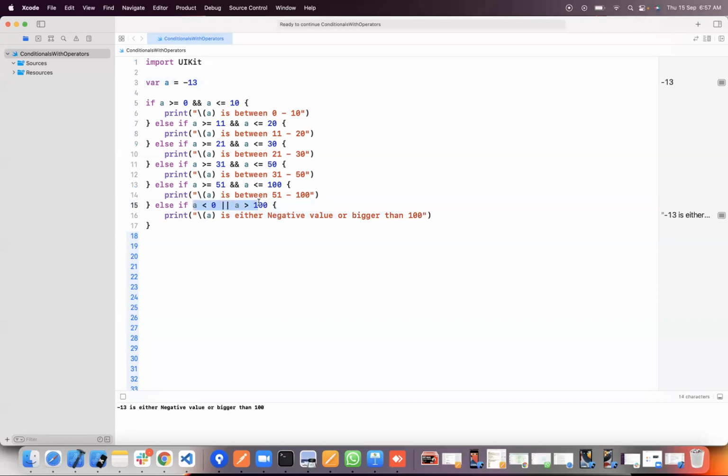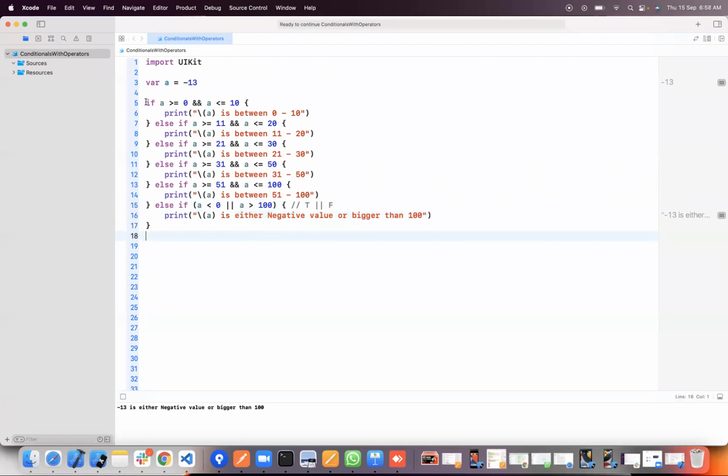Whenever you are using logical OR in a complete expression, if one of the conditions is true, this condition is true here. True or false, right? This is true. This is false. Since we are using logical OR, when any one of the conditions is true, the entire block of code will be true. This is how logical OR works.